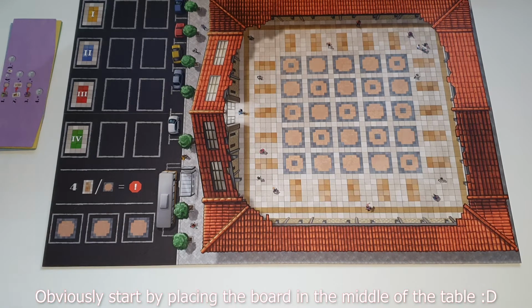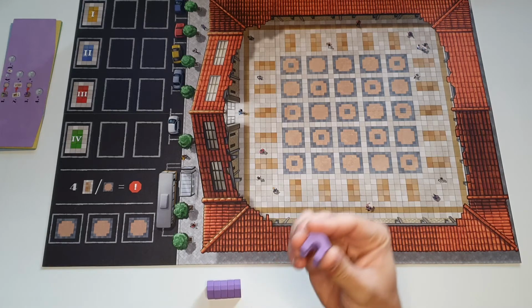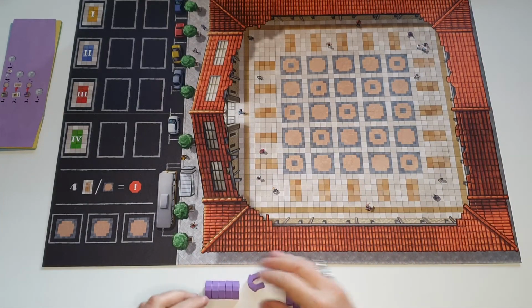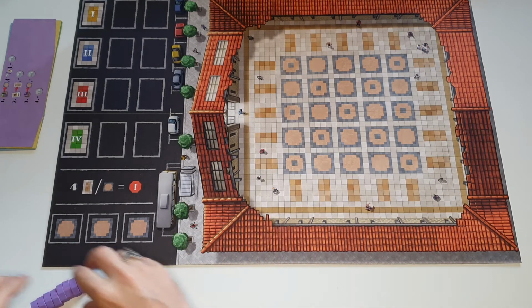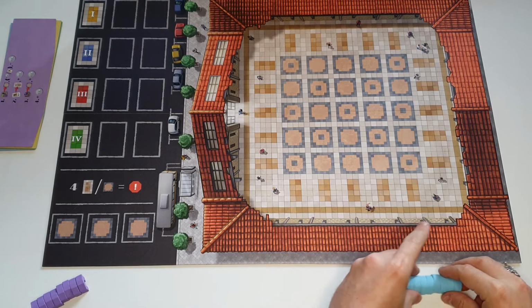Now, the second thing is that you also should give to the players their wooden stands, those shop stands, as you can see. There you go. Those are in the purple color. I'll take the purple player over here, and I will take the blue player over here as well.